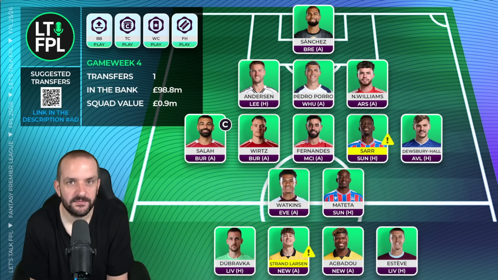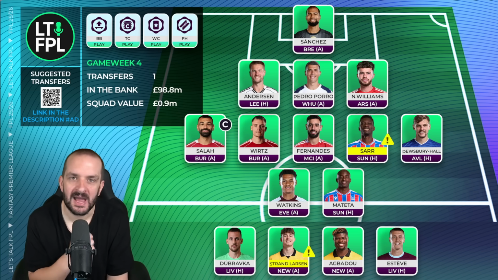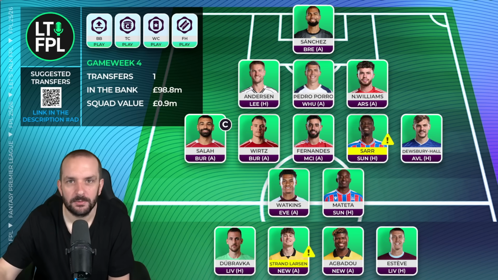If Strand Larsen was fully fit, I could just play 3-4-3, bench Sarr until game week 5 and just transfer him out then and make a defender move instead. And that's something that I will consider. But it needs Strand Larsen to be past fully fit. And I don't know if Vitor Pereira is going to say that. And I don't want to take any risks with him.